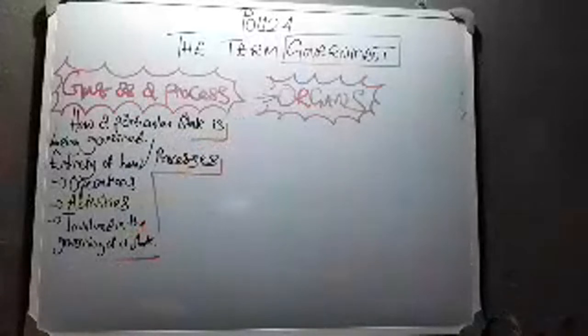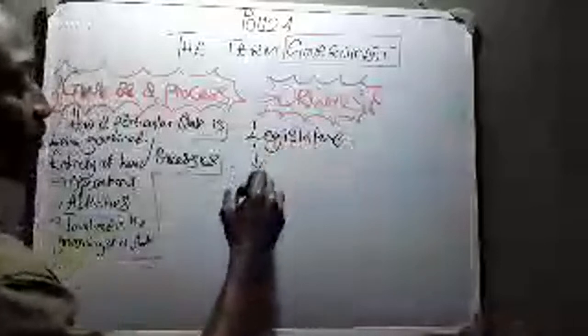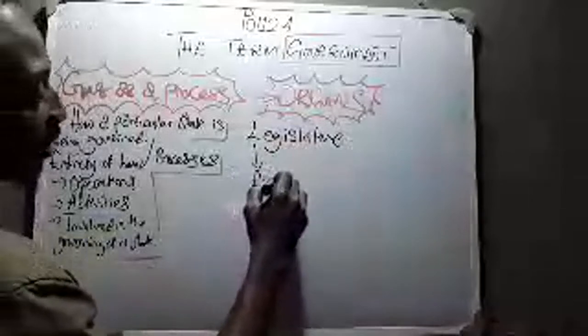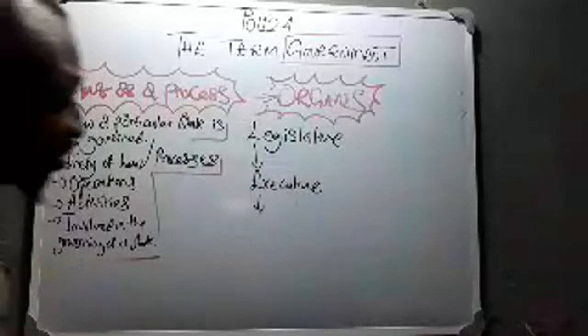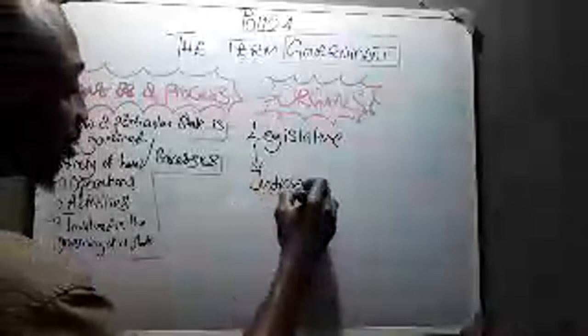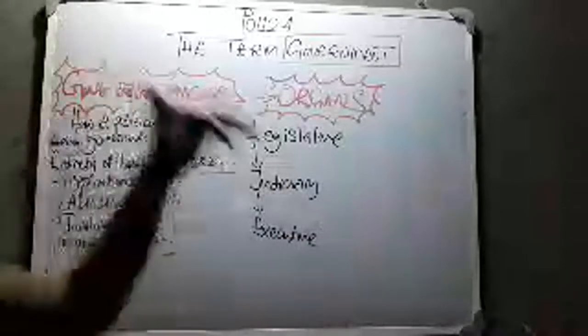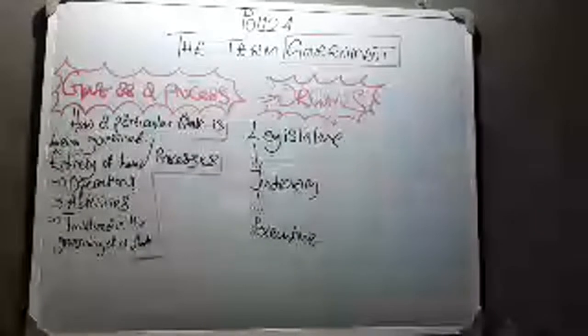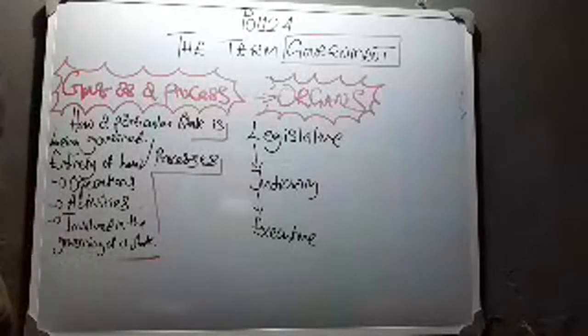So now, in this course, government as a process is subdivided. There's a lot to it. It's subdivided into organs and tiers. When we talk about the organs, we're talking about the legislative, the executive, and the judiciary. As a process, it has to do with the entirety of the operations and activities involved in governing a state and ensuring the state is governed properly.